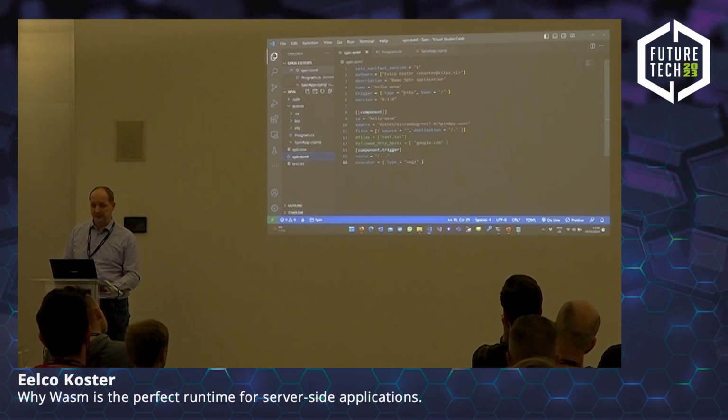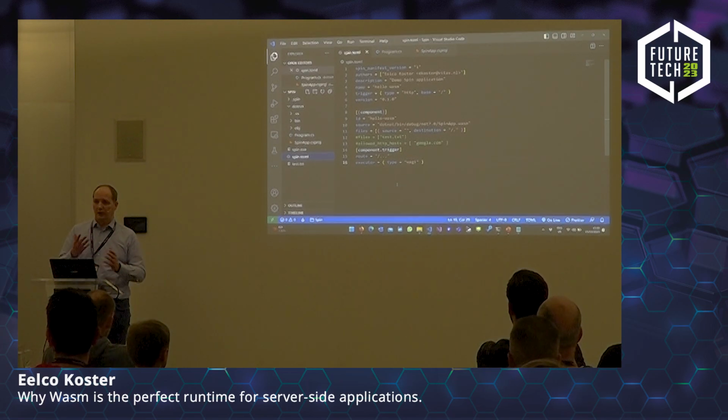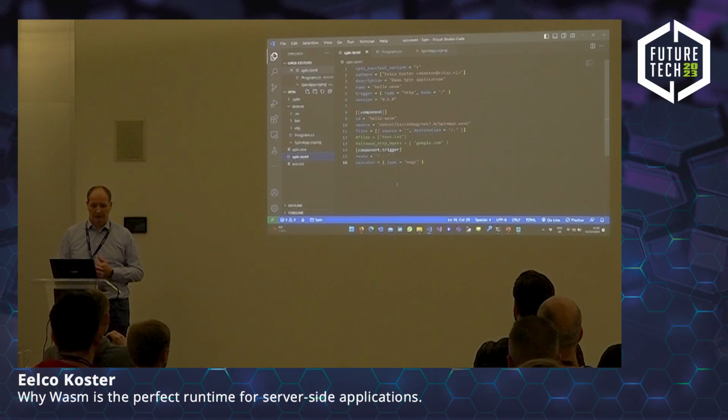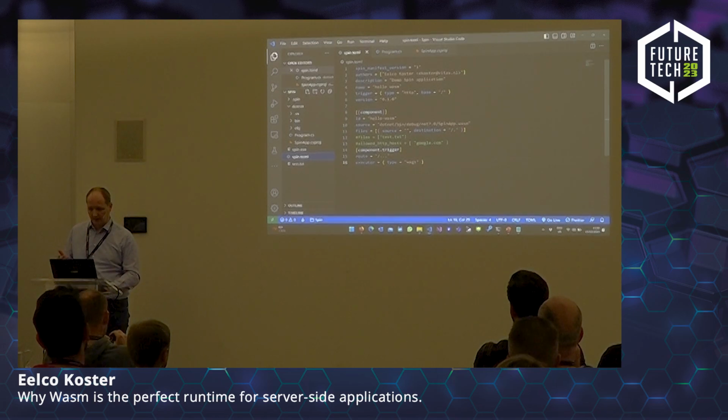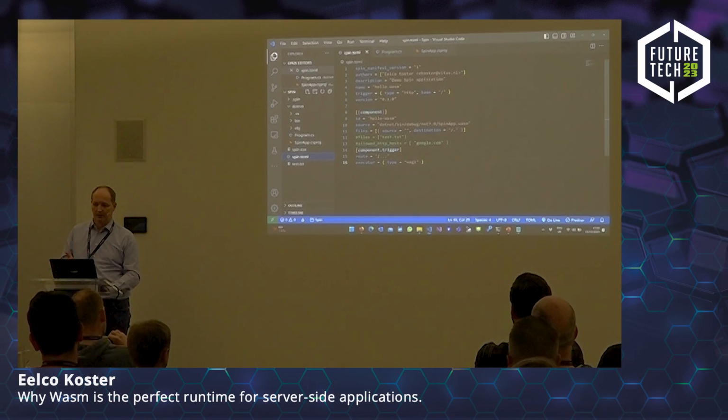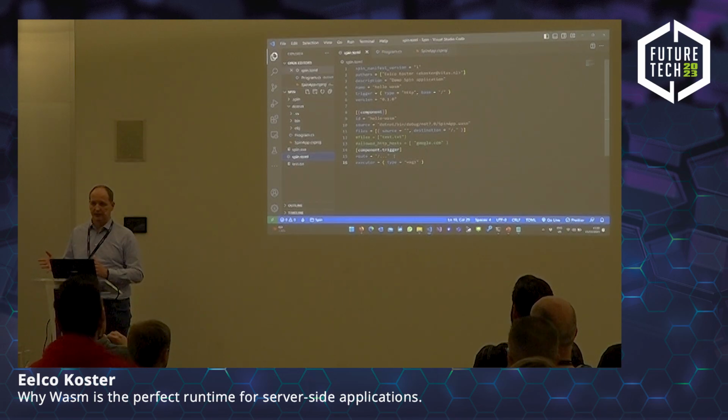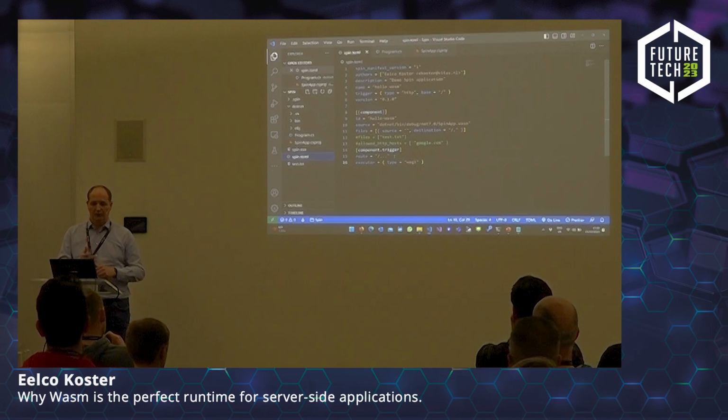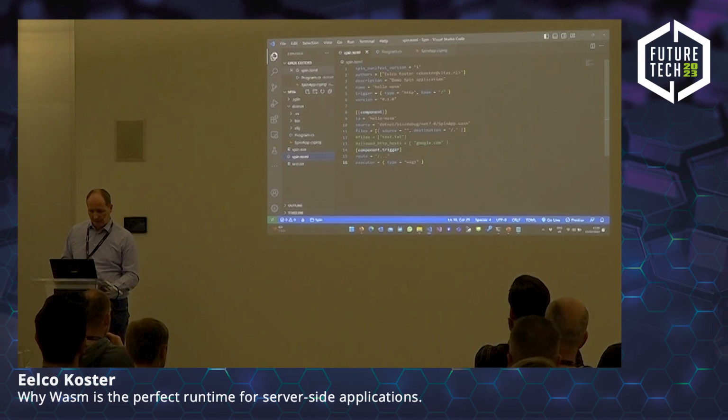The trigger over here is an HTTP trigger, and you can define multiple components which you want to access using the web. So here I have a simple component called hello Wasm, with the source of the Wasm file that has to run. The trigger is the root of my website, and the dots behind it say that everything from root, and everything behind it, will go to this component and trigger this Wasm component.